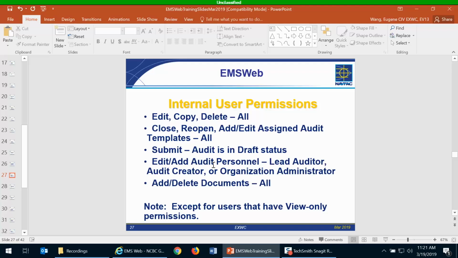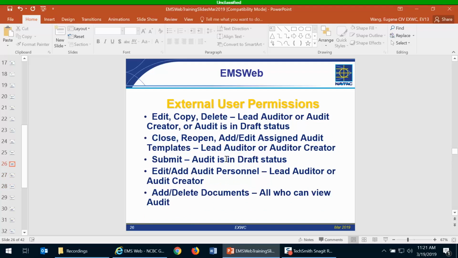For your internal audits, usually those are done more like the external audit, and then you go ahead and define your audit personnel for the groups that can create your draft findings and the groups that can finalize the draft findings.